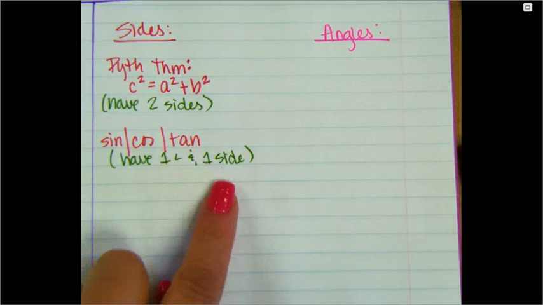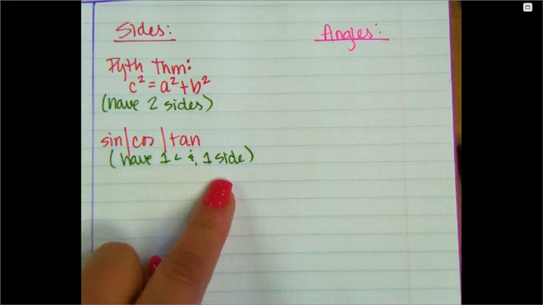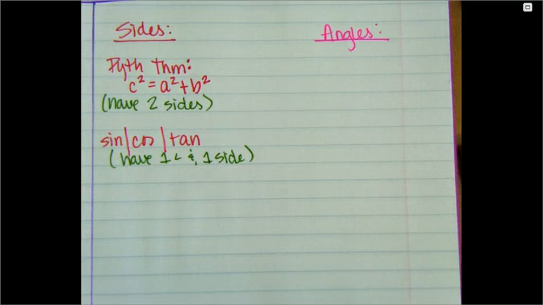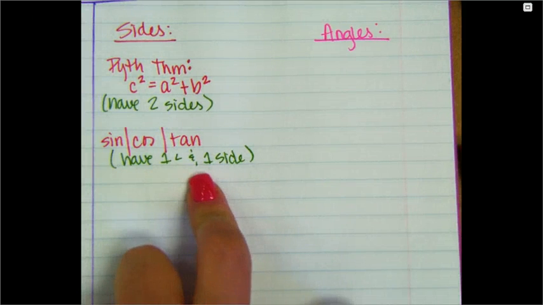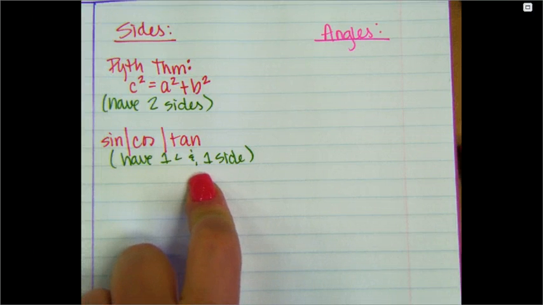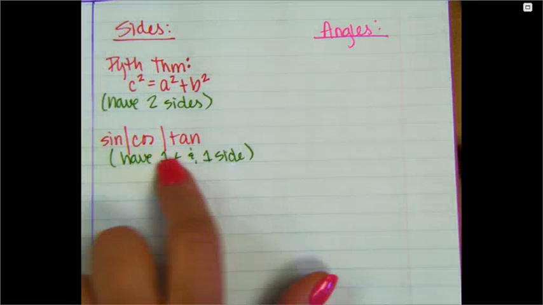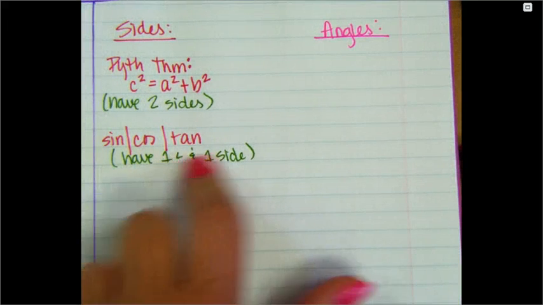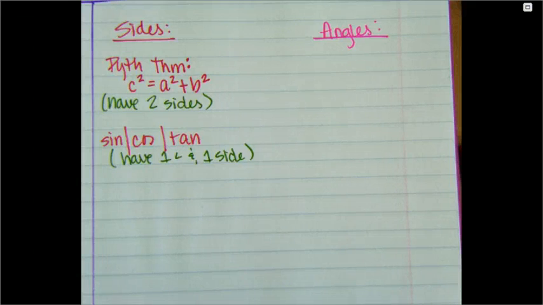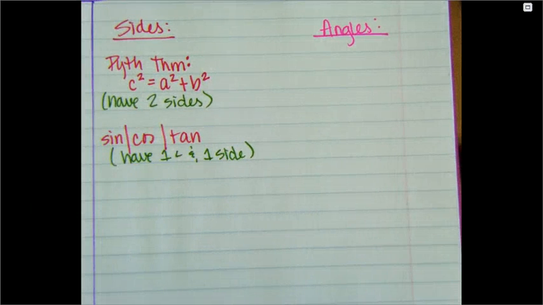Because you only have 1 side, and we know a triangle has how many sides? 3, which makes it how many sides missing? 2. Isn't this what you did for the last 5 days? Not yesterday necessarily, but the last 5 days. You did have it on the back of your homework yesterday, right? So this is what you've been doing, correct? Nothing here is new. What's a third way? Trig ratios, that's technically this.